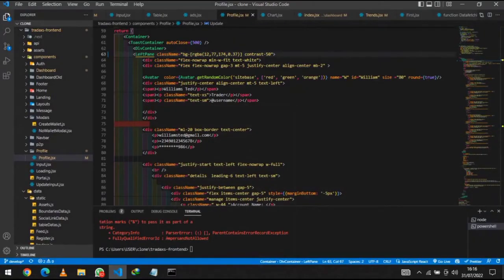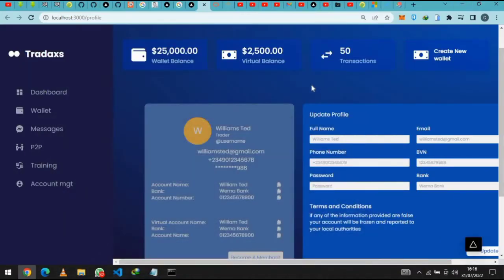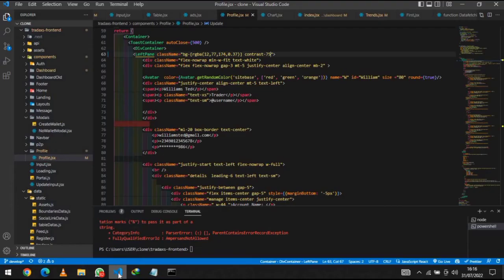of feeling. Okay, so now I'm going to be adjusting this to, let's say, 75. Let's see the effects. I just want to get a kind of not too shadowy effect, but at the same time something moderate.